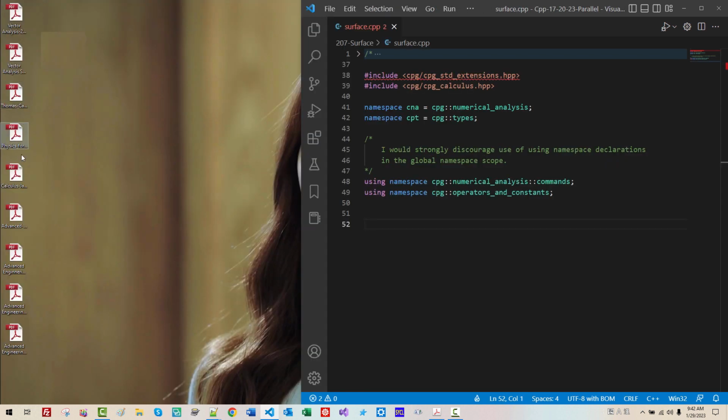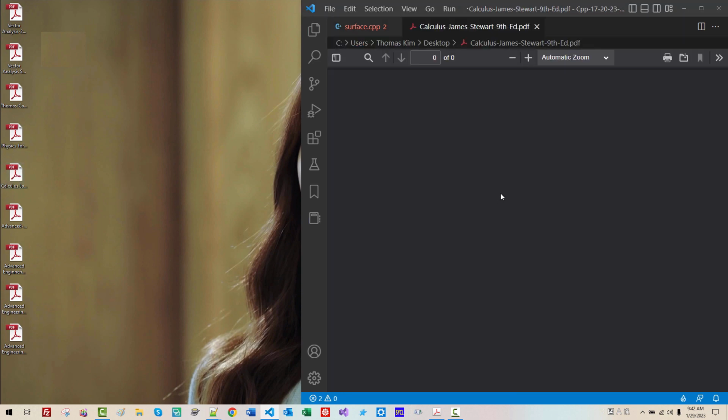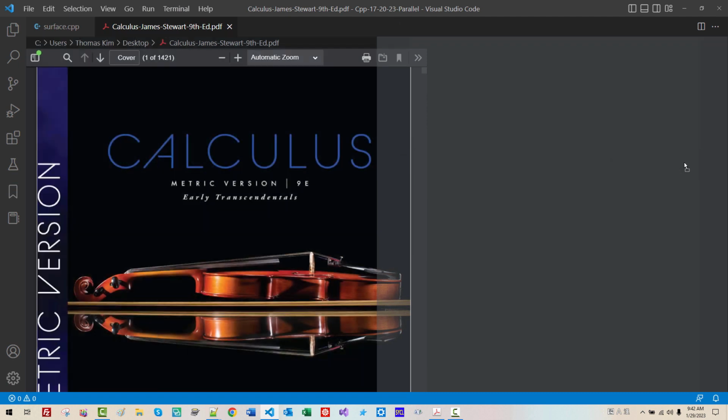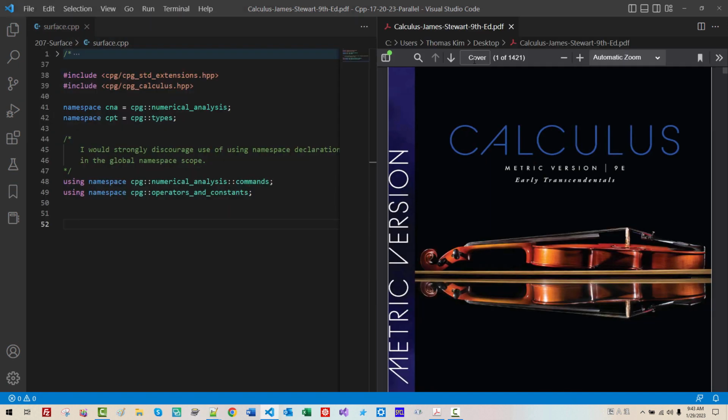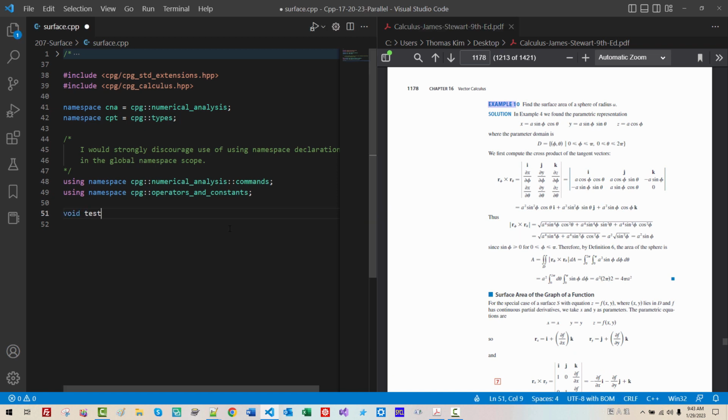I will drag and drop James Stewart calculus. Now I will arrange side by side. Page 1178. We will be solving example 10. Void test surface area, example 10.